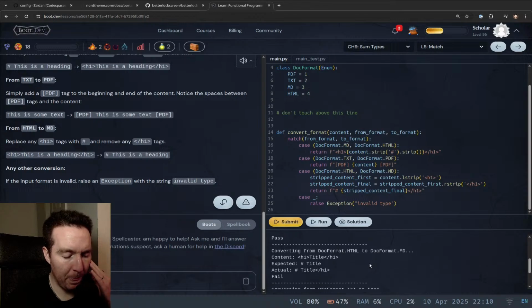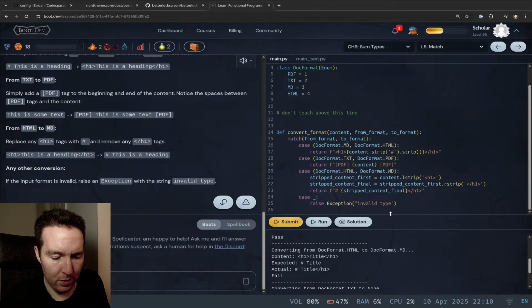Why is it failing? What am I doing wrong?